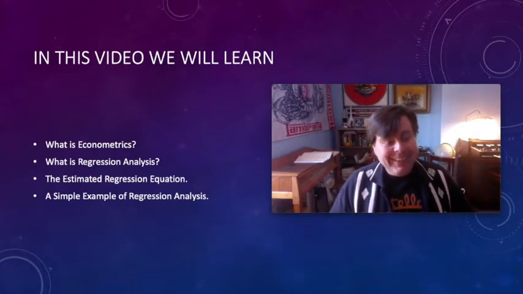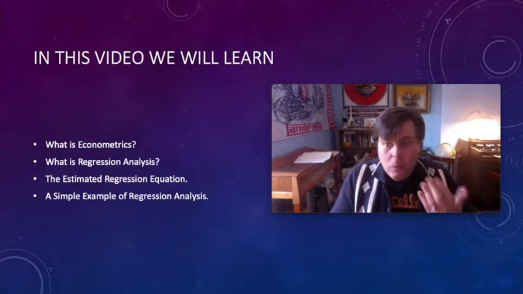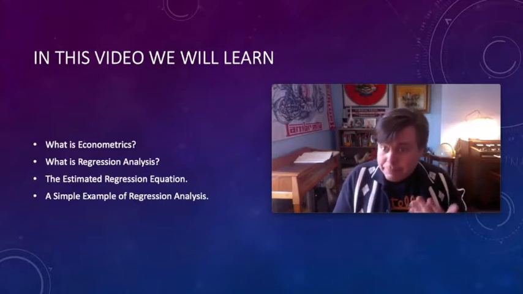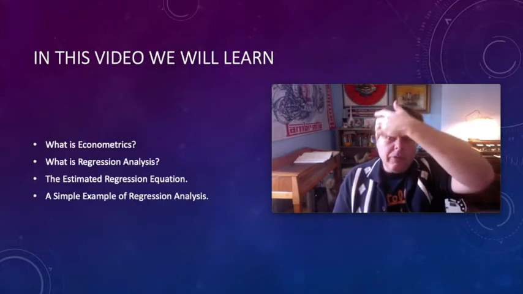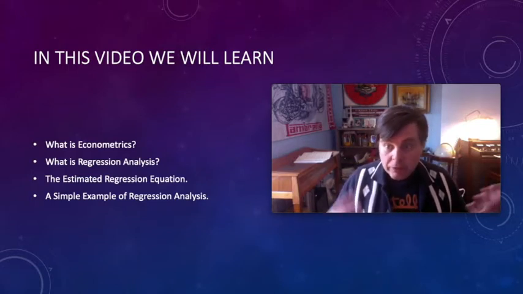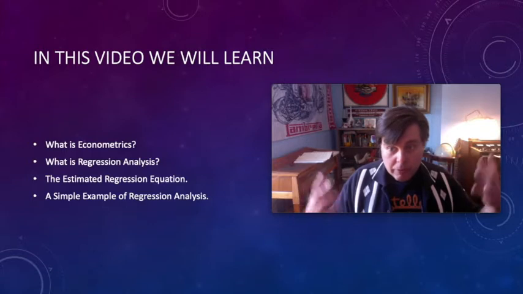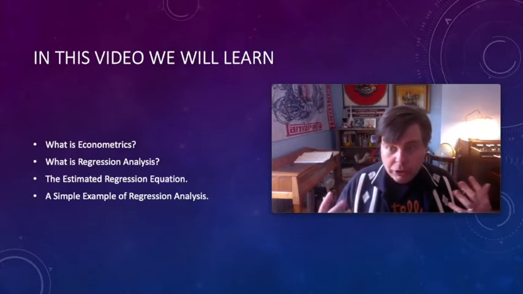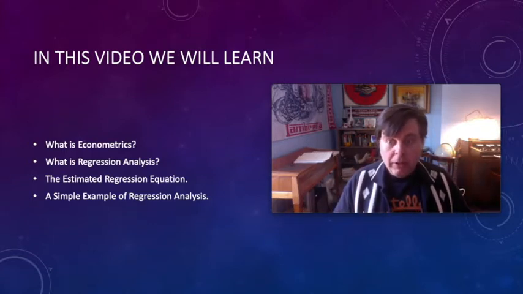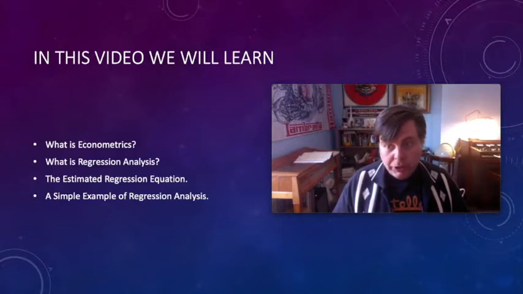All right. Anyway, in this video, we're going to learn the super basics. What is econometrics? What do we use it for? What good is it? Why do I care about it? We're going to learn what is regression analysis. That is the dominant tool that we use in econometrics, a statistical technique. We're going to learn about the estimated regression equation, right? So we're going to learn some of the fundamentals about how regression works statistically. And then finally, we'll do a simple, quick example of regression analysis.